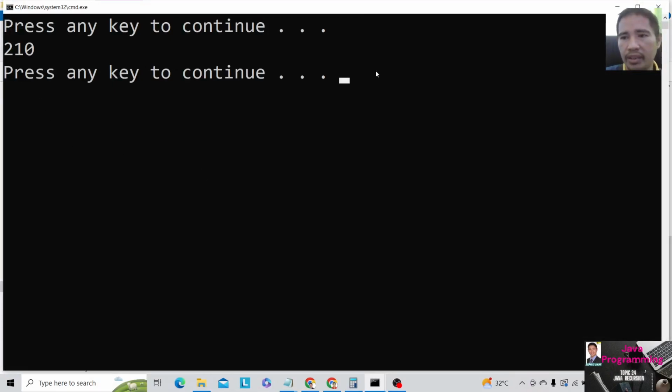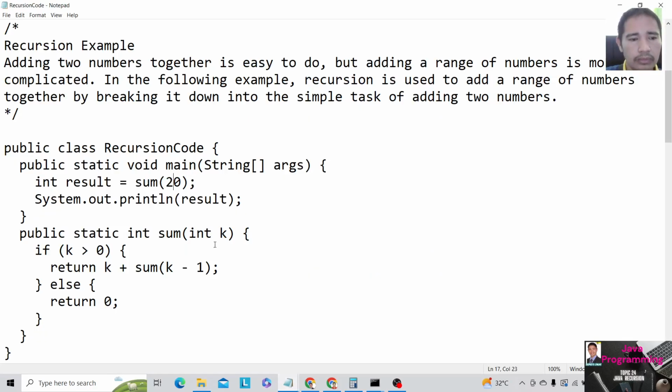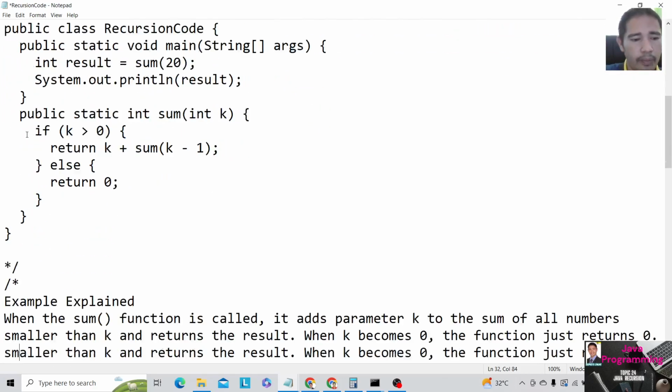Here you go, 210: 20 plus 19 plus 18 plus 17 plus 16 plus 15 and so on. So let's continue. Let's disable this code by adding multi-line comments.